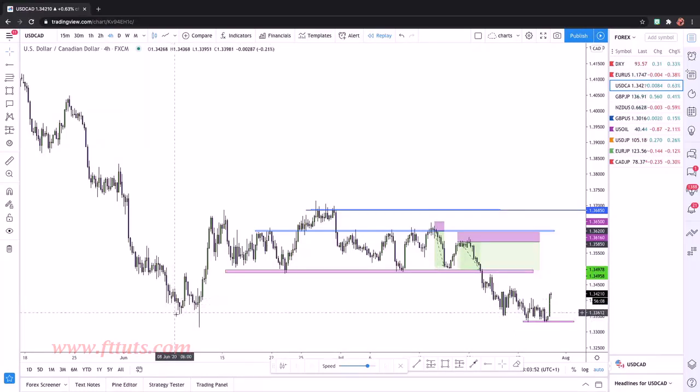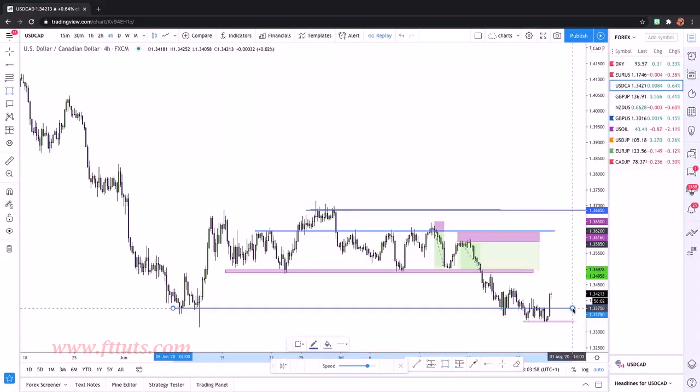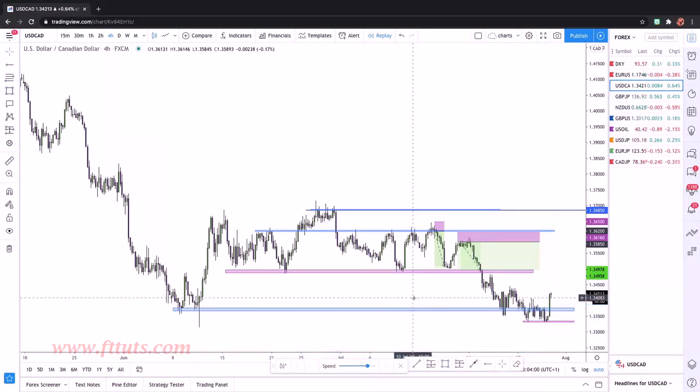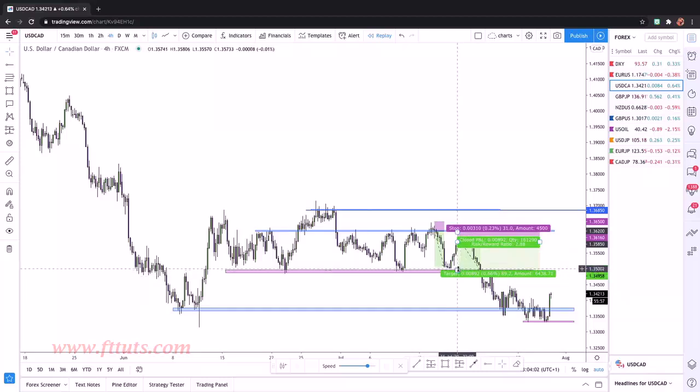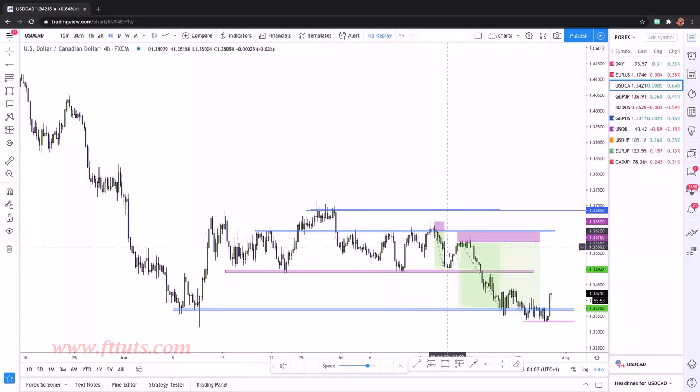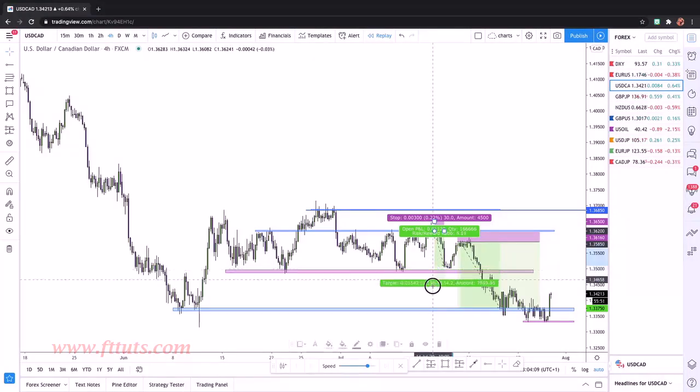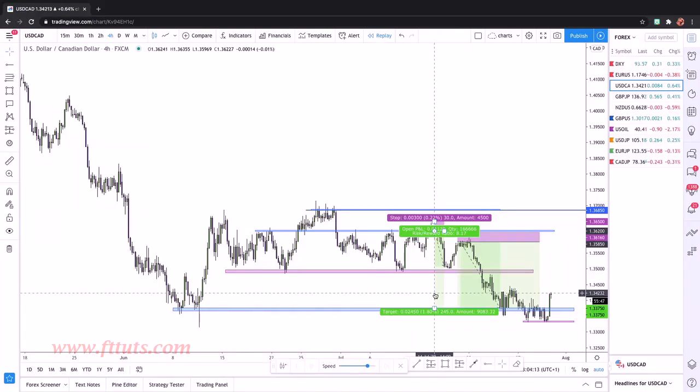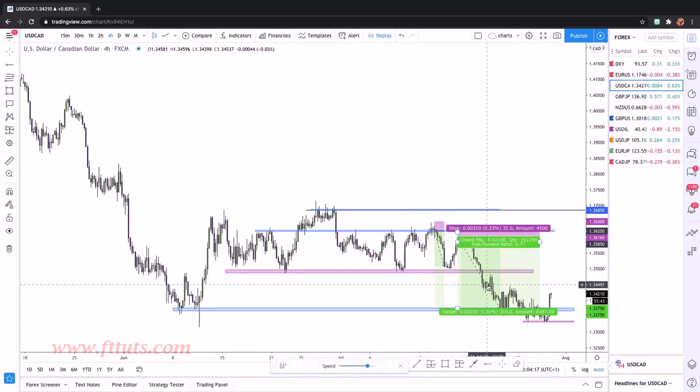So then you're looking at the left and you're seeing, okay, well, price rejected in this area. So what ends up happening is we're going to move our target to here. So if you kept this original entry, all you're doing is moving it to the next target. So just by that, you got 245 pips. This one you got 210.